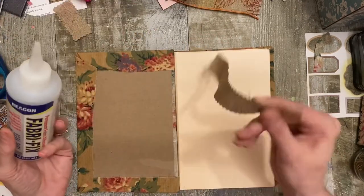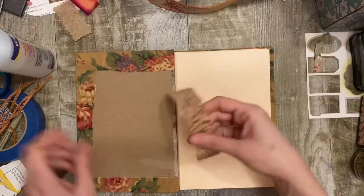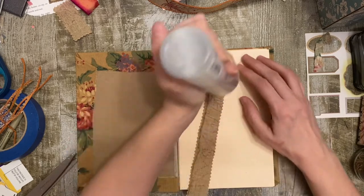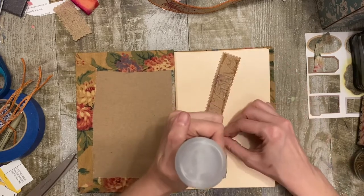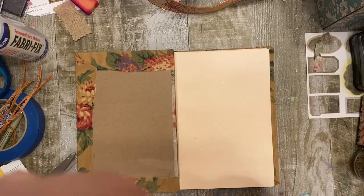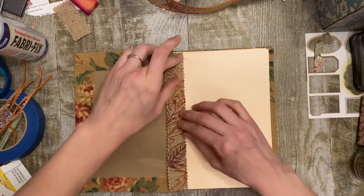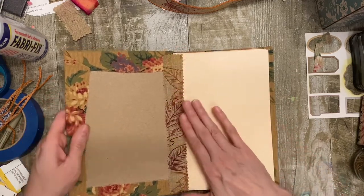So what we're doing is we're taking this extra piece of fabric. It's actually ribbon that I cut off the wire edges, and I'm just going to go ahead and put a line of glue down each side, and center that, but no glue in the middle. That's so that we can keep that extra leeway. So we're attaching it to that side, and then we are attaching it to the other side.